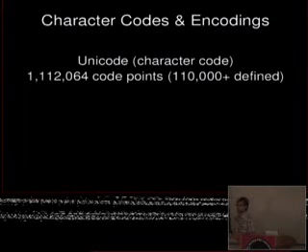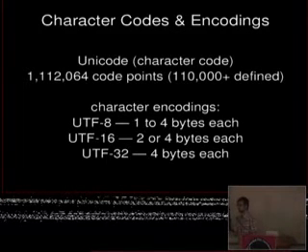So Unicode is a character code. It itself is not a character encoding. It defines over 1 million code points. Well, it has that many available. Defined, we only have a little over 110,000, but it grows with new releases as needed. 6.1 was released recently. 6.2 will be released later in the year, but that's only adding an individual character. Sometimes they're smaller releases, sometimes larger. So anyway, there are multiple encodings associated with Unicode. The 3 standard ones are UTF-8, UTF-16, and UTF-32.